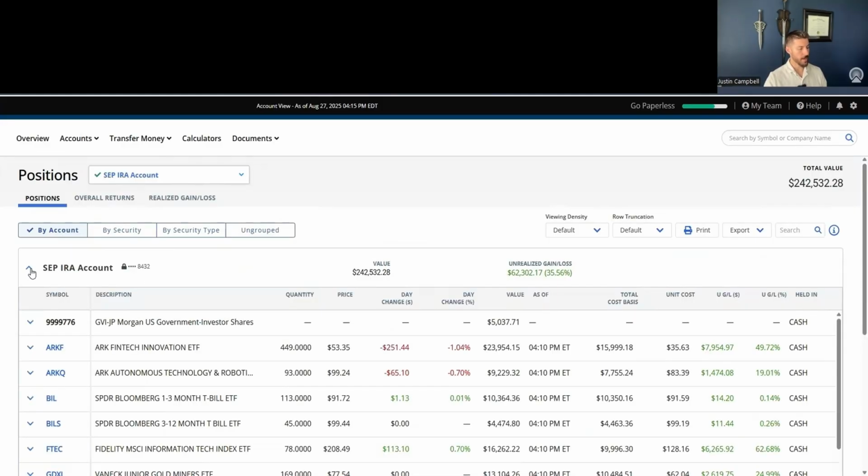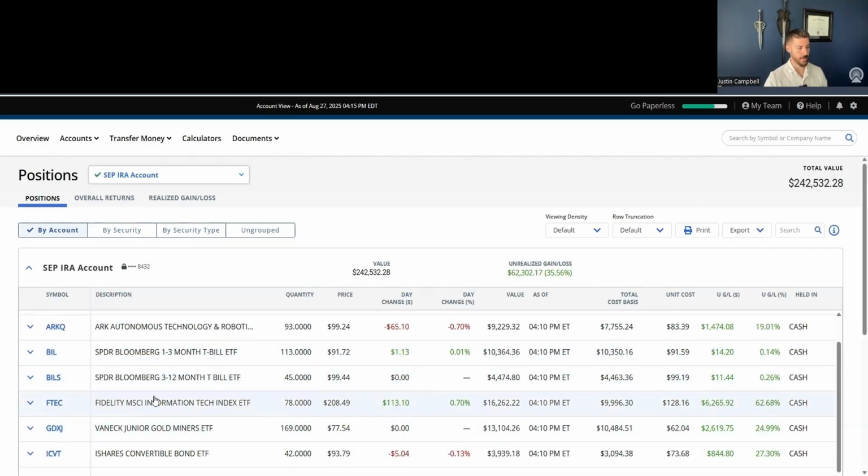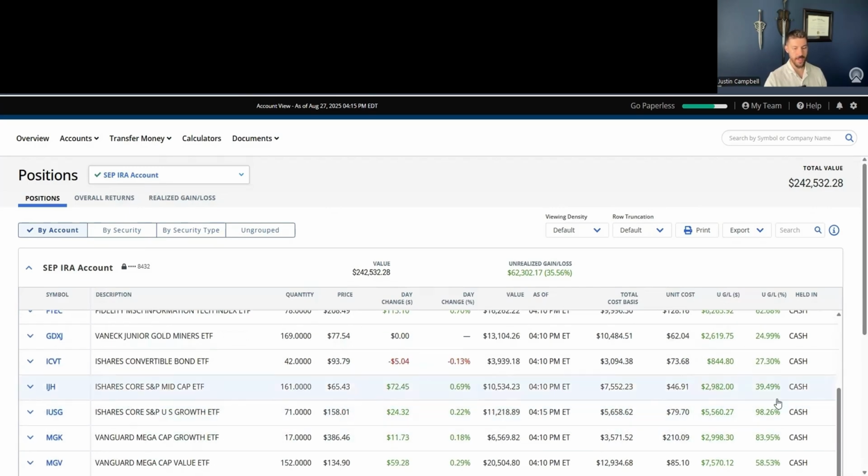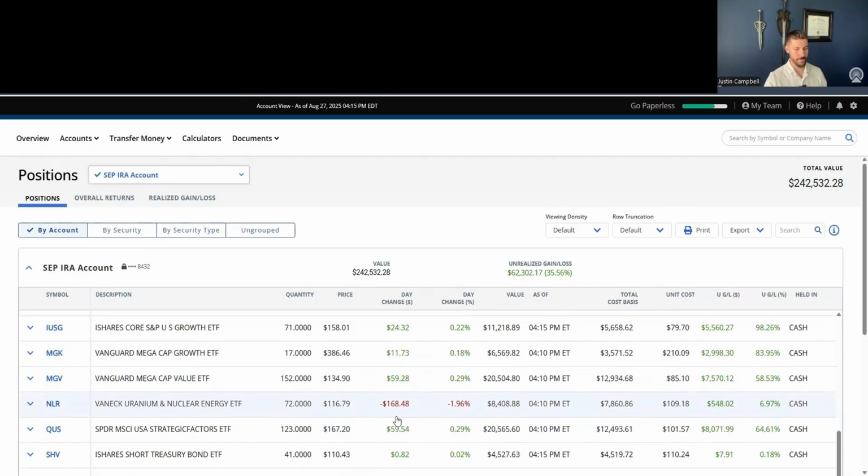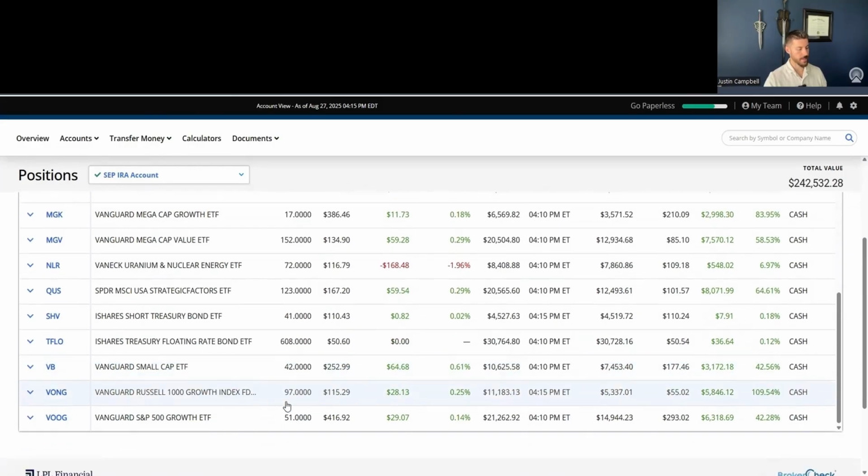So if you click on the arrow, this will actually break down the specific investments and what the returns have been since they have been invested. So this can give you an idea of how much you've put in, what the gain is on that, and what the return is. So obviously, depending on what the investment is, there's various types of gains that you can see here. And this is really a nice tool.